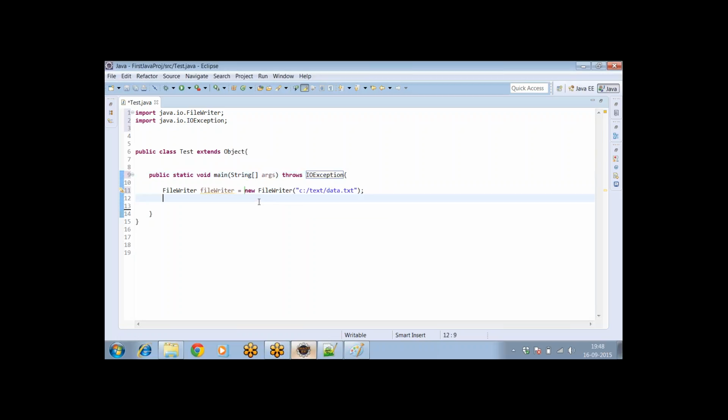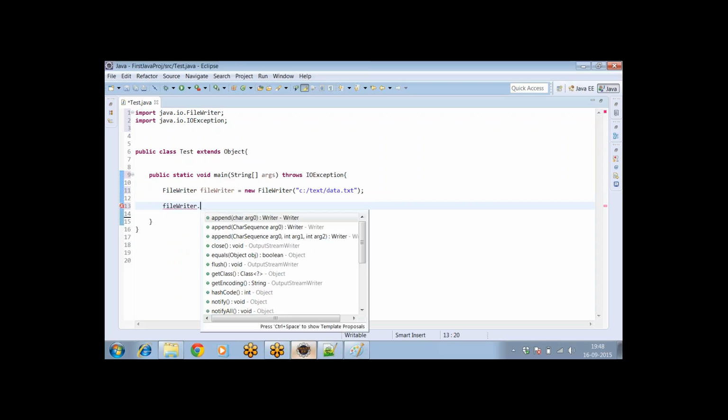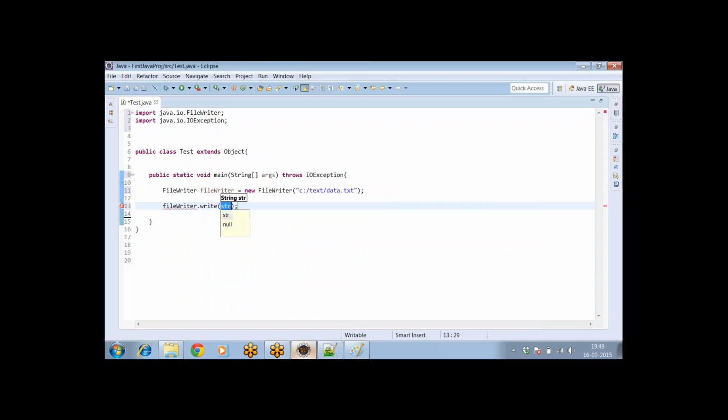Okay, now let's write the data to the file using a string. So fileWriter dot, I'll use the write method. So say, this is IO stream class.